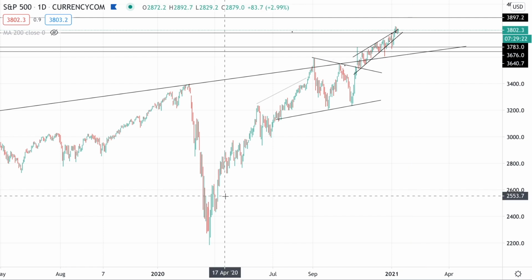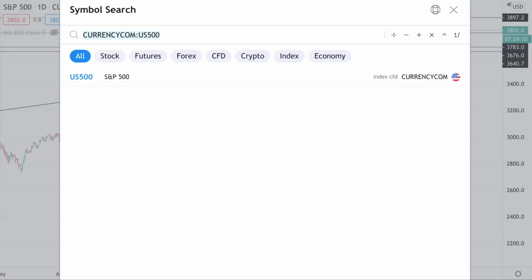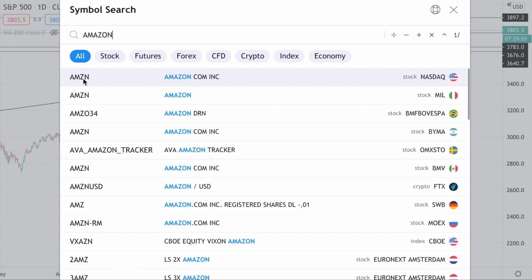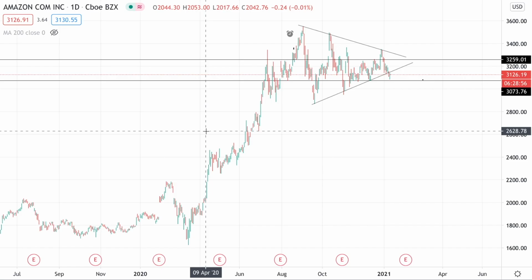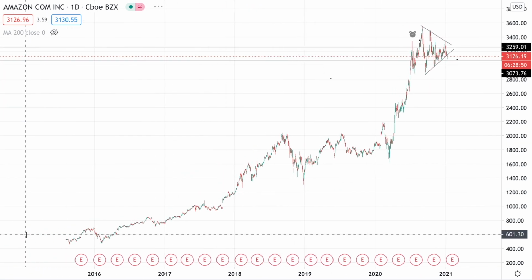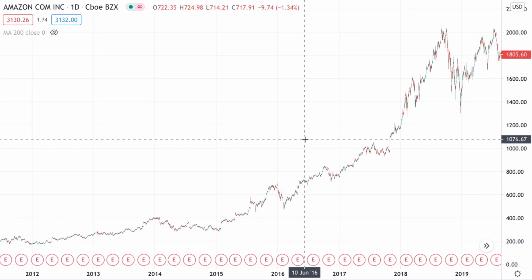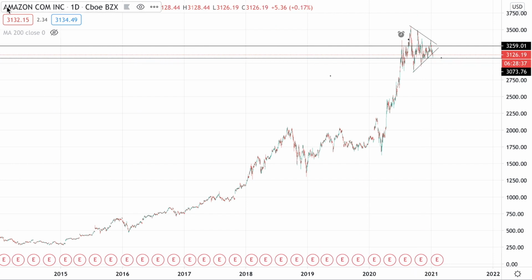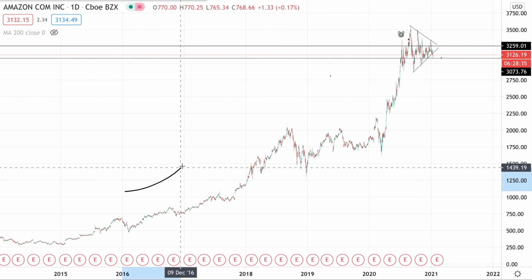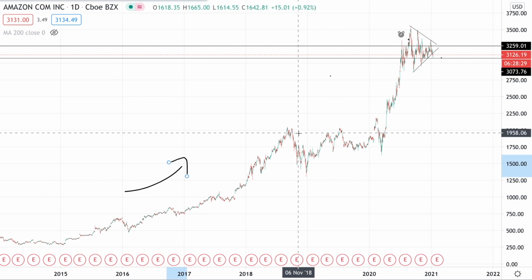And so right now, what we're closely looking at are the FAANG stocks, because they're telling us a lot of things about the markets right now, and they could also turn out to be big opportunities. So we're going to start off by taking a look at Amazon. Obviously, this stock needs absolutely no introduction. It has been a primary driving force behind the bull market going from 2009 all the way to 2020. This stock, along with the other FAANG stocks, has been a big driving force behind the market. So you can say that they've been pulling the markets up higher over the past few years.